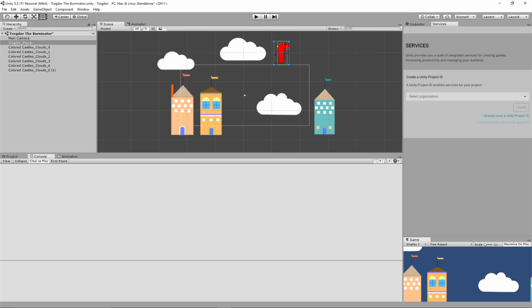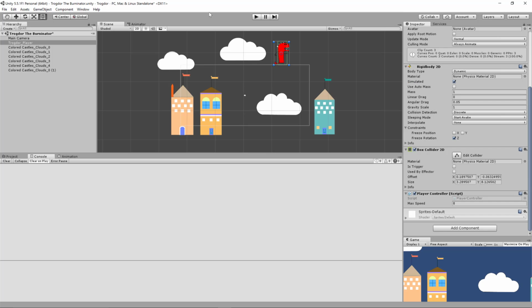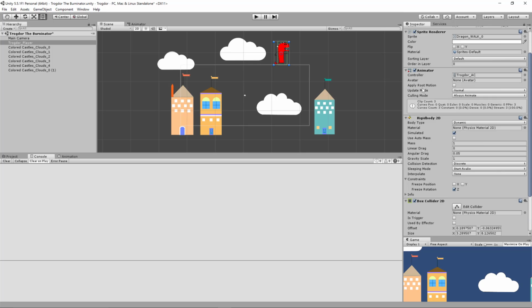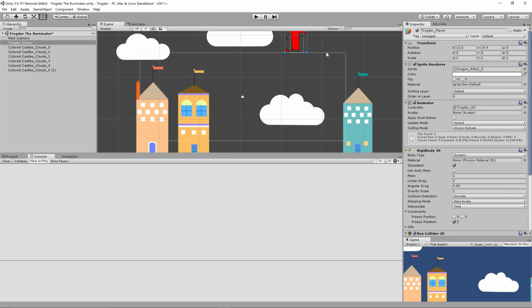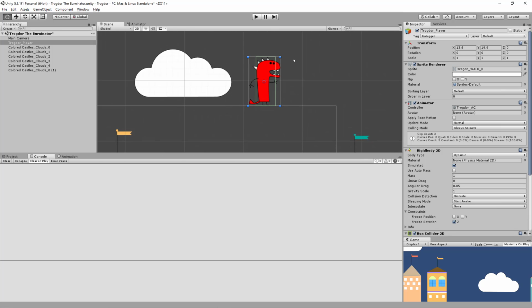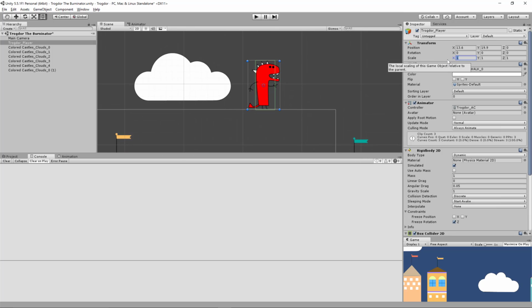So first off, let's look at how we can do that in the inspector before we go to our code. Now I can think of two ways to do it, and I think I can pull it off in code two different ways. So one is with scale. Let me zoom in on my character here. If I change this x to -1, that'll scale him in the other direction. That's one way to do it.